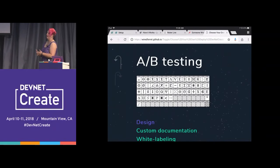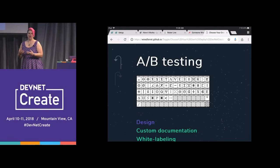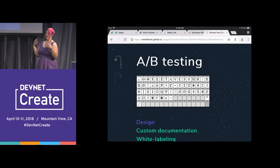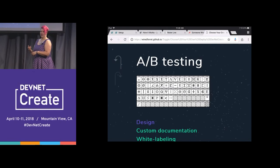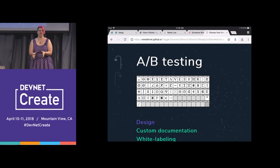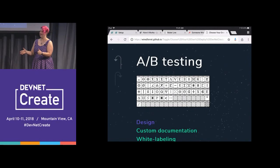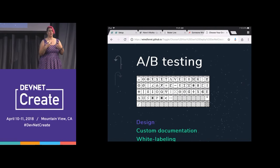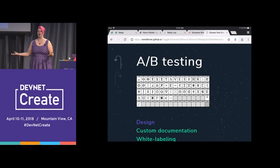Custom documentation — this is near and dear to my heart. I come from 20 years of documentation experience, and I really believe we have to give people what they want when they want it. I really hate when somebody says you need documentation and makes you read through Linux and Apple stuff when you're just trying to install Windows. I don't even want to know the Linux and Apple stuff exist if I'm on a Windows platform — only give me the Windows instructions. So if we're using a flagged system, we can deliver to people only the documentation they actually need.